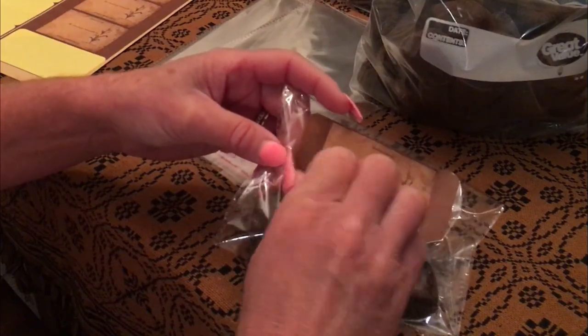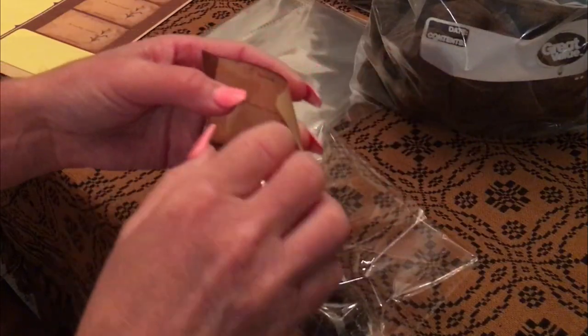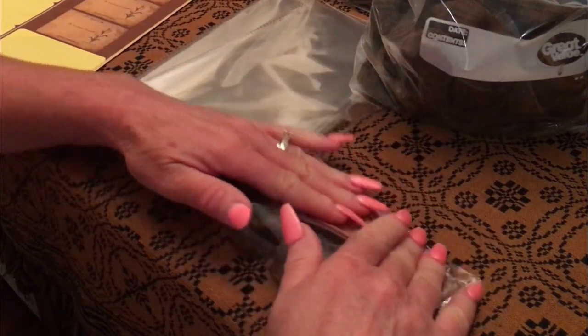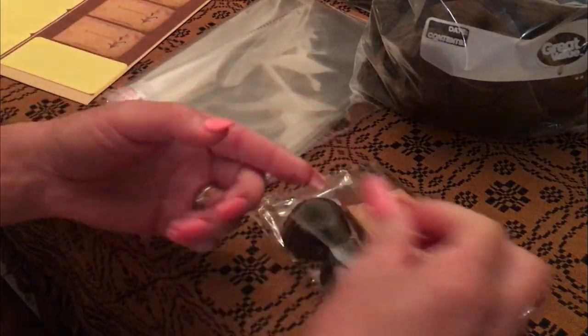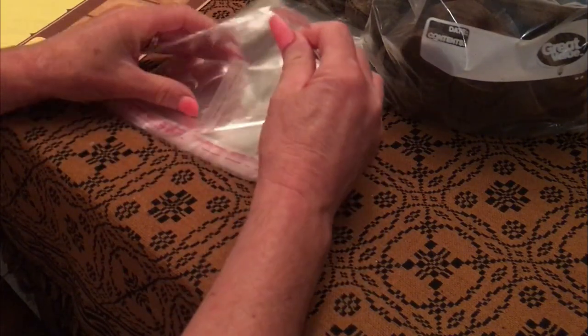And I think it's the right thing to do for the customer, to keep that scent to them. I mean, sure, we like our craft shops and everything to smell good, but they're the ones that are purchasing, and I hate to take that wonderful scent from them when it can cure for a week and be even stronger, you know, for their sake. So I'm just labeling them, packaging them up, labeling them, and I do stick a price tag on them.